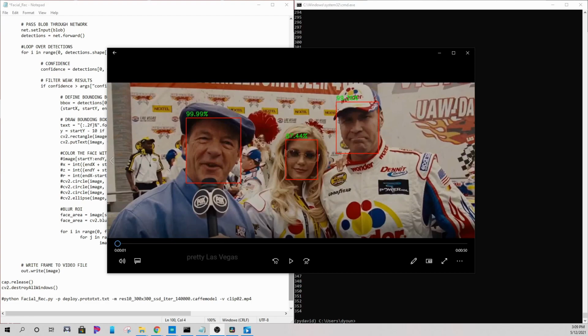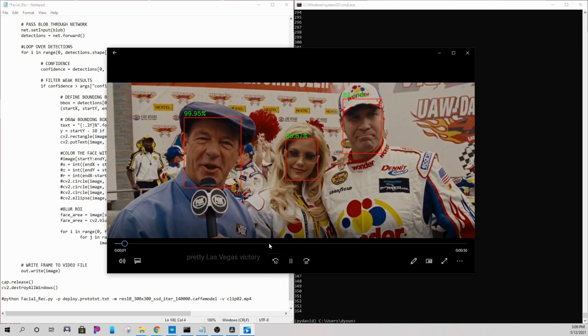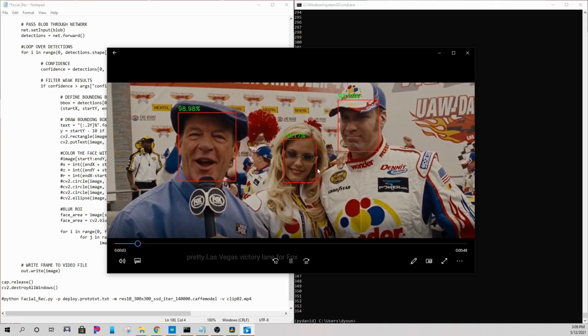All right, for our final demo, I implemented our facial recognition code to a clip from Talladega Nights. This is an interview showing multiple faces at one point in time. And it's a good depiction of how things like hats, glasses, and turning the face can kind of affect a facial recognition code. And this is how it turned out.